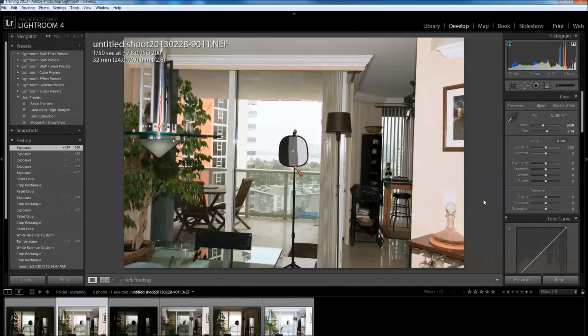I hope this was helpful. I know that it was a little longer than what I wanted to take. It's a complicated subject, and I hope after this you have a much better understanding of metering, and I didn't confuse you even more. I don't think I can be more confusing than the manual, that's for sure.